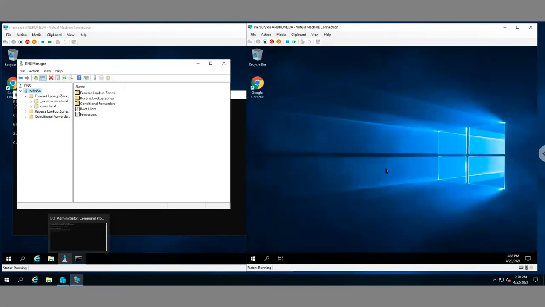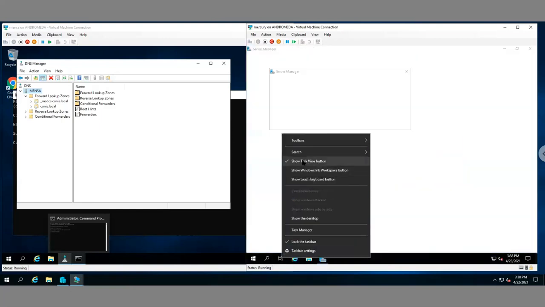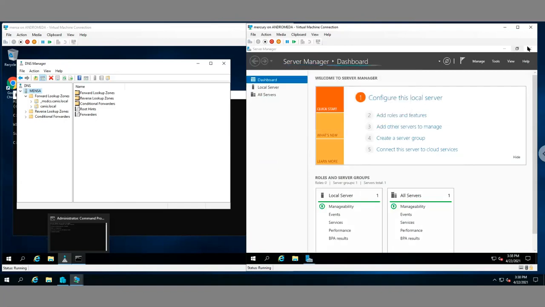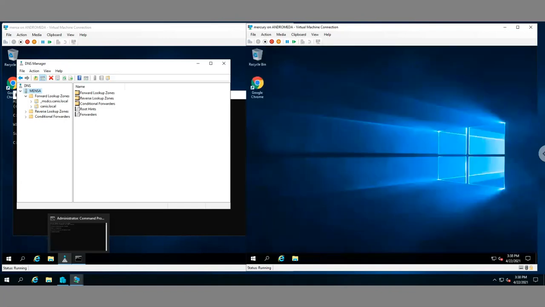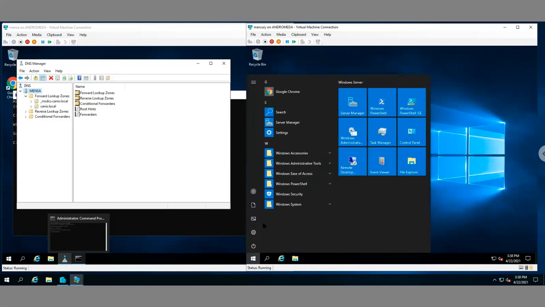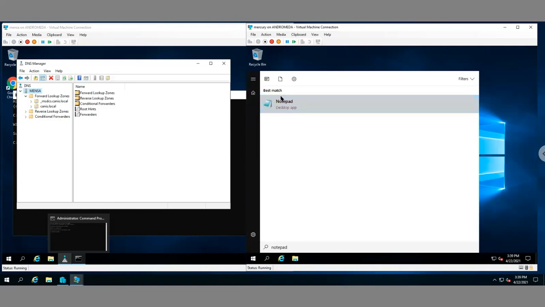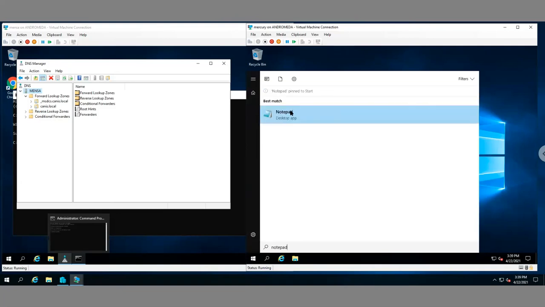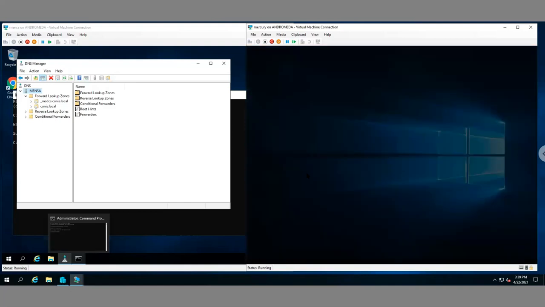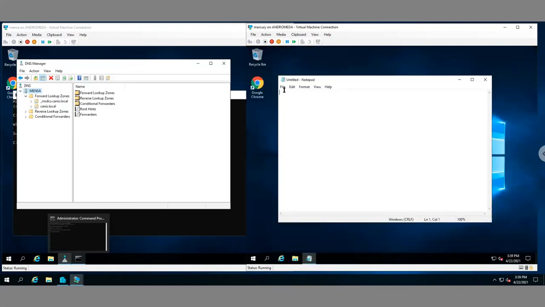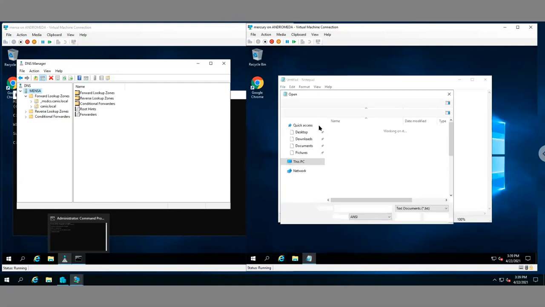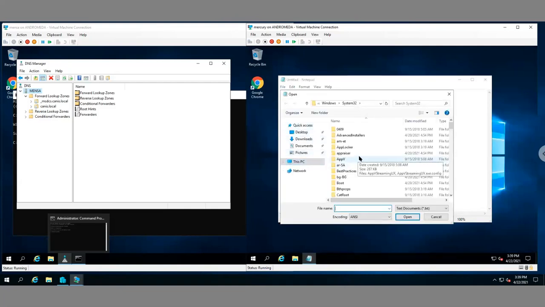I also need to clean up the hosts file. So that's one thing I'm going to do in just a minute. In here, if I have Notepad pinned to the start, run as admin, I'm going to go to the hosts file in Notepad. I think midnight.net is a reference in there. Sometimes you get weirdness that happens because you still have those old references, and the sooner you get rid of them, the better off you are.